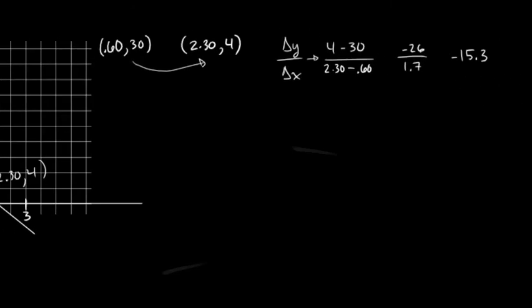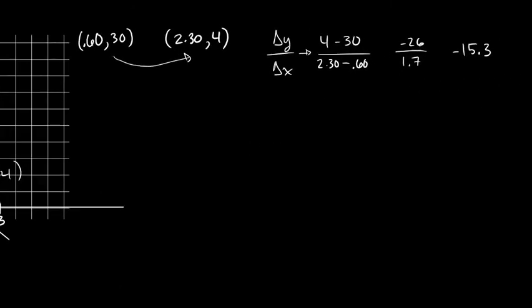As the cost goes up by $1, the number of unpopped corns decreases by 15.3. So the more you pay, the less likely you are to have unpopped kernels. So it's one of 2 parameters we need, right? That's my slope parameter. But in order to come up with the equation of the line, we also need our y-intercept parameter.